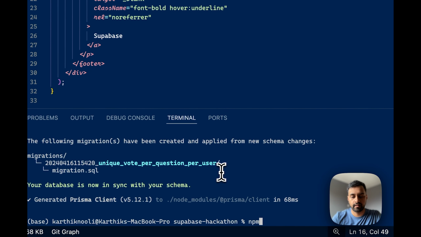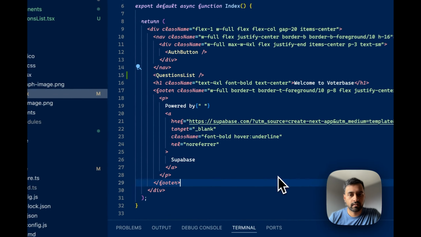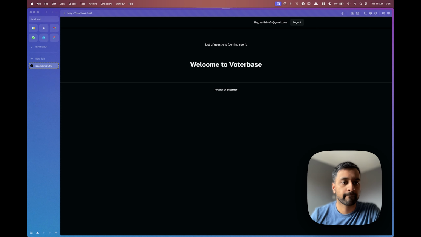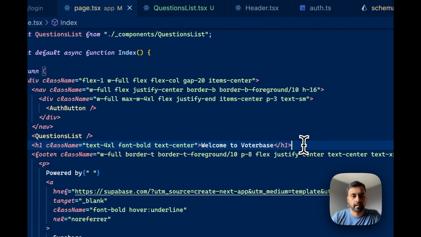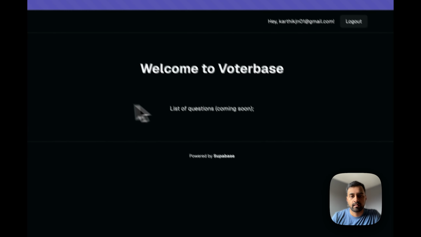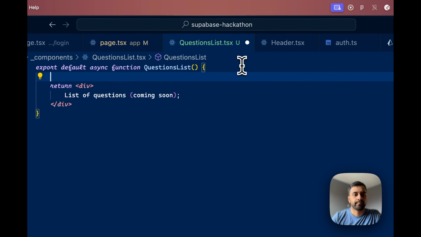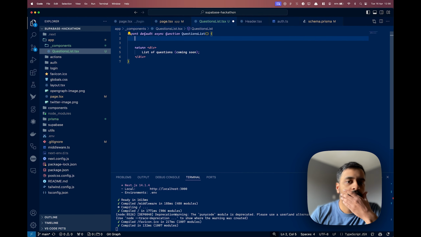And another thing is we'll get the dev server running so that I can actually see what I'm coding. Fantastic. Actually, that should be below this. Okay. Let's have a look. Okay, so we'll put that there. Awesome. Okay, so inside the questions list, we'll get an initial list of questions.